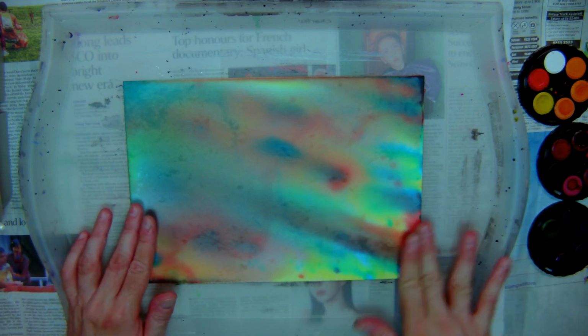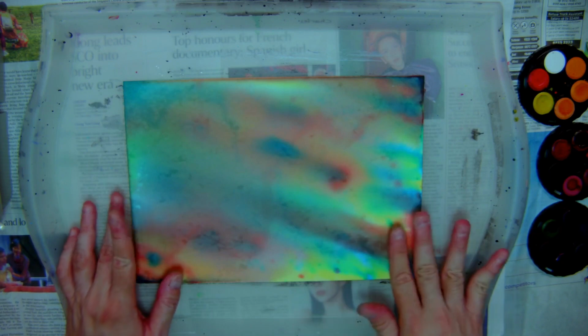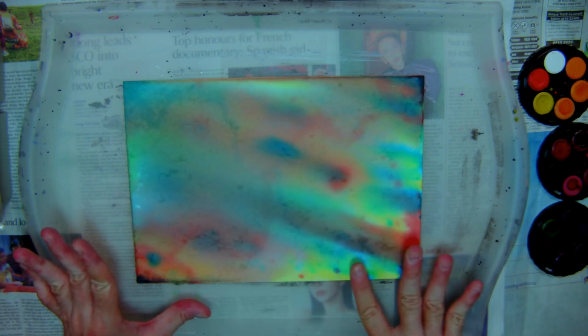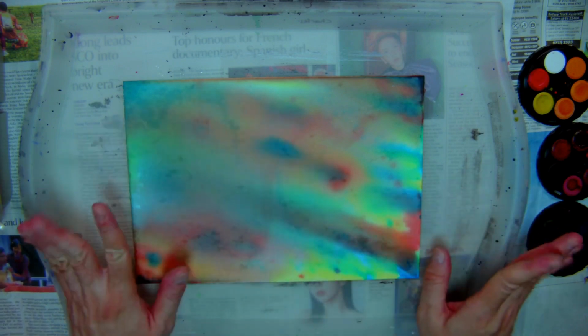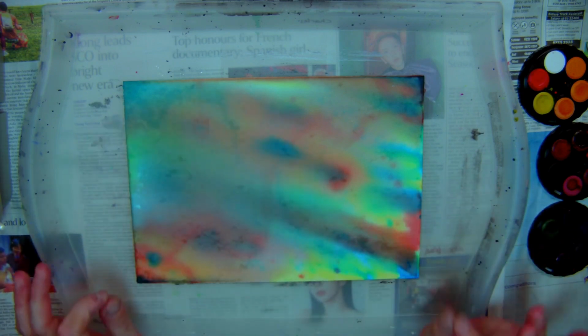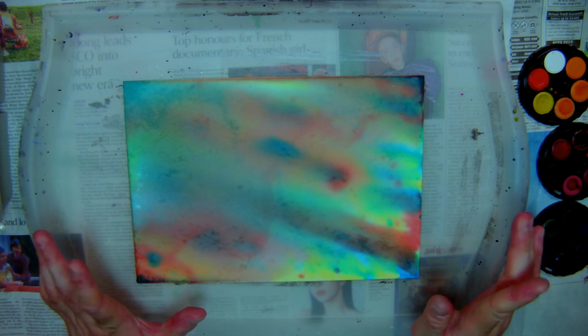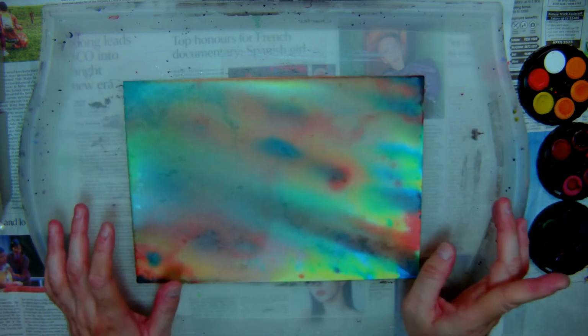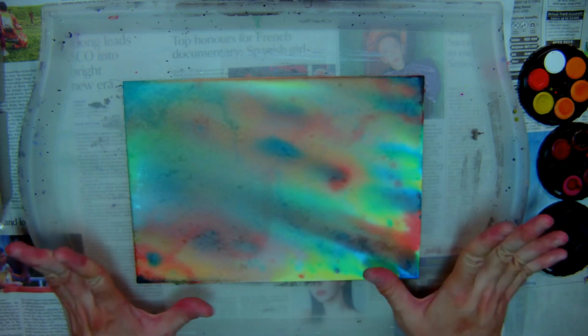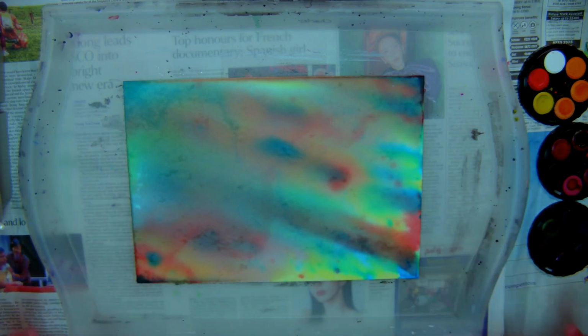Like you can see yellows, you can see blues, you can see greens, you can see some very light purple, oranges, and all these colors. And that's what we want. Okay, that's what we want. And we want all the colors to bleed out and blend, and you can barely see any fine markings or anything. That is exactly what we want.